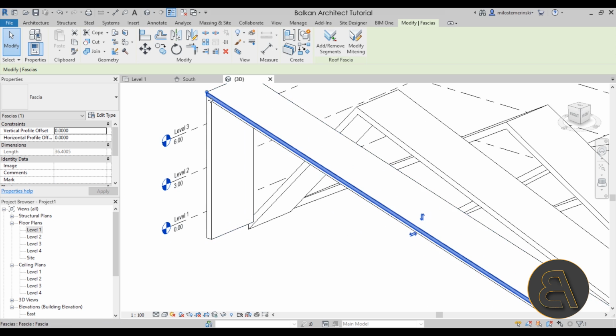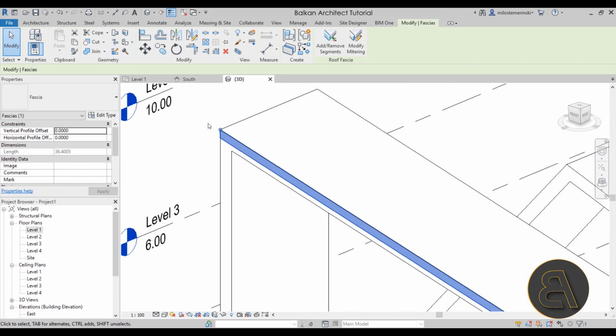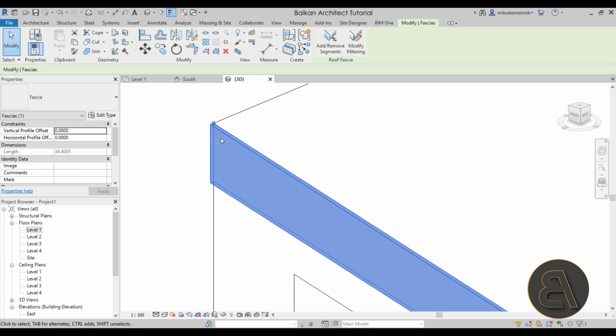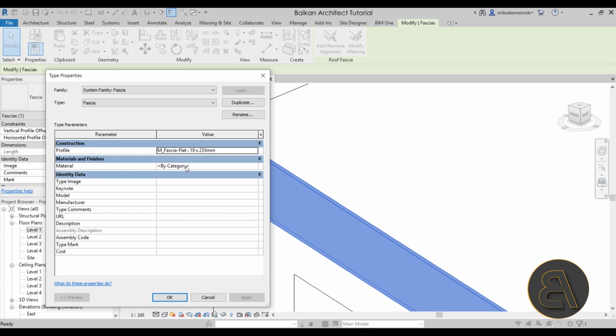That's used to cover up the top face of the roof, and in this case it can be really useful, but we have to change it a bit and make it thicker. Here, as you can see, we have the family, but we can go into edit type, and the construction is controlled by a profile family. If I open up the drop menu here, we have some profiles, but they're quite thin and small, so we have to create a new one.